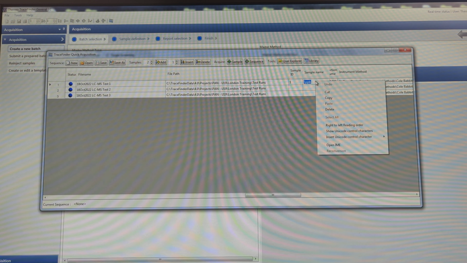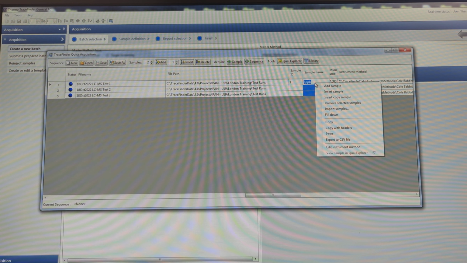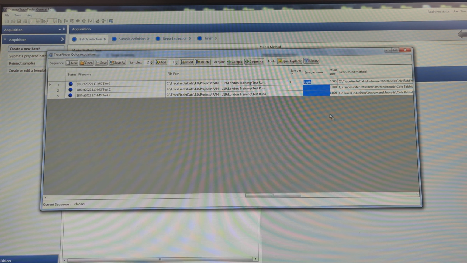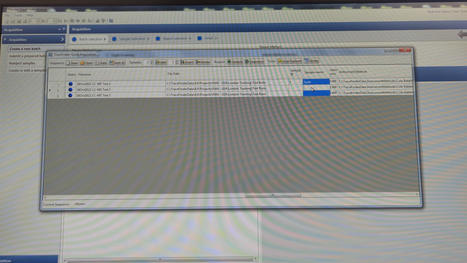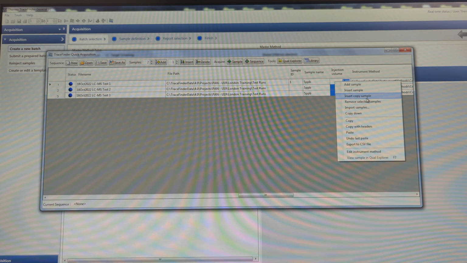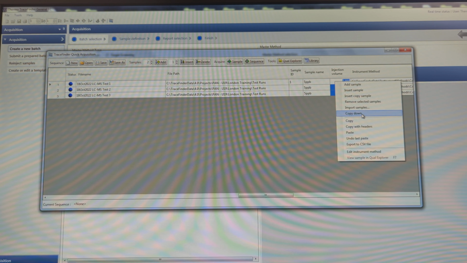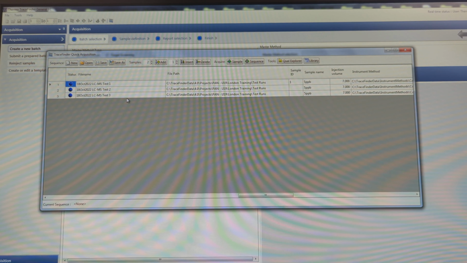Now, if I do something like this, highlight all the way down, and I select copy, let's see how this works. Paste. Maybe it is still fill down. There we go. It will keep the same one, and then it always adds the number at the end. You can remove that. Here, again with this, I want 7 all the way down. And this is really helpful when there are many samples. There's copy down. So that's what I was looking for. And you'll see that it populates just as such.